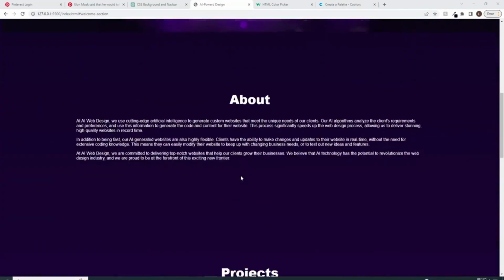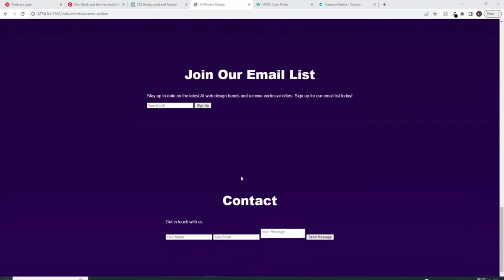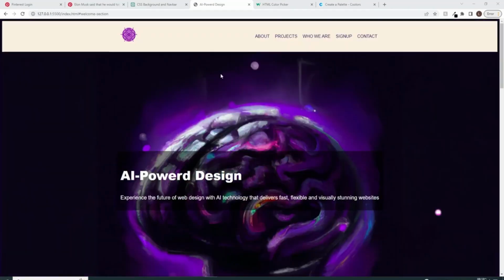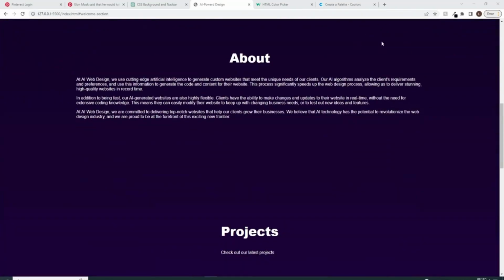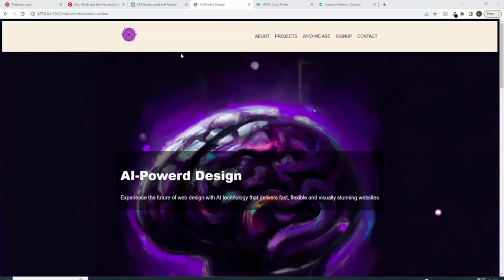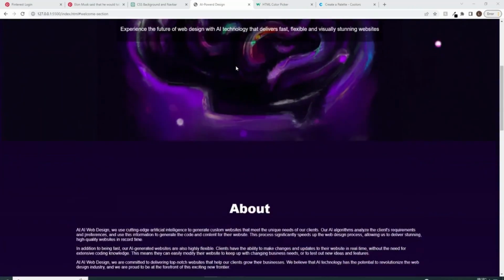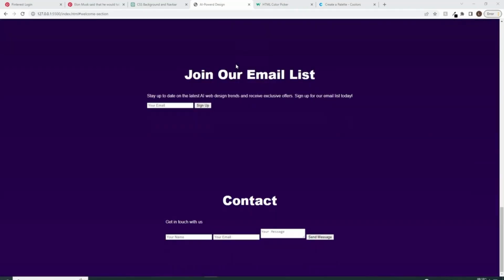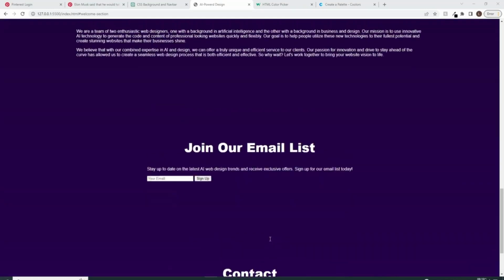Alright, so now there are a few more things that I want to change on this website in this lesson. First off, I want this navbar to stick to the top of our screen so that as we scroll down, we still have the navbar. And then I'm also going to turn it back to being transparent, which will look really nice, I think. And then all the way at the bottom right here, this contact section, I want to change that to just links to our email or social media. So we're going to have these nice icons of, for instance, Gmail, Twitter, and Instagram. And then I'm also going to want a footer on this website, which I just noticed we don't have yet.